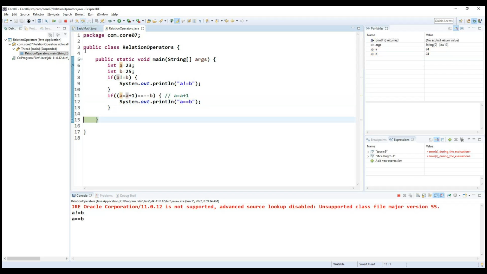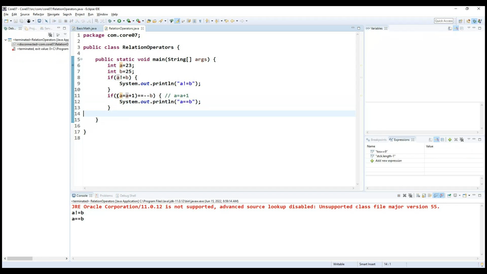But here, what we need to understand is, if you are not interested to write the pre-increment operator, this is the way we need to write the values, and we need to provide the parenthesis first. Why do we need to provide the parenthesis? Basically, the parenthesis takes the highest priority to execute the conditions here. So it is a simple way of writing the expressions here.